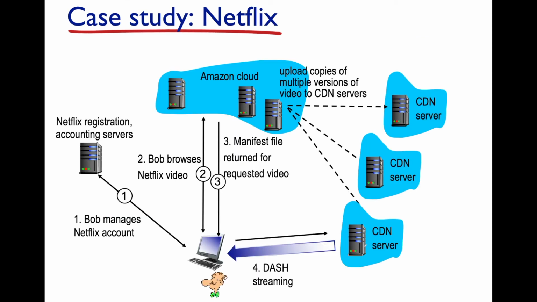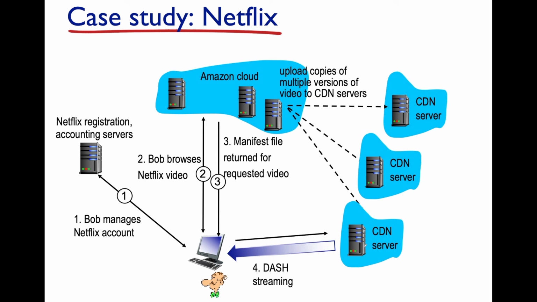And so a case study, Netflix. Whether you knew it or not, Netflix uses Amazon Cloud Services, Amazon AWS, to run their whole CDN and network and video delivery service. They have quite a sophisticated approach, and if you want to learn more about the details, they do publish some information, but not all, but you'd have to get a job at Netflix to know specifically what they're doing. The first thing that happens, Bob has an account on Netflix, and Bob then browses Netflix videos.